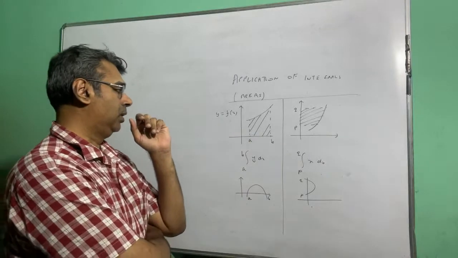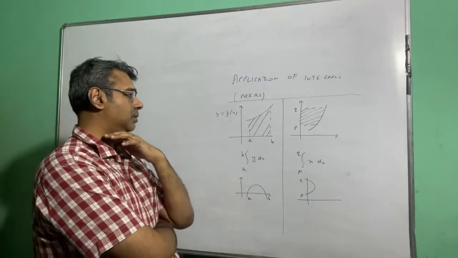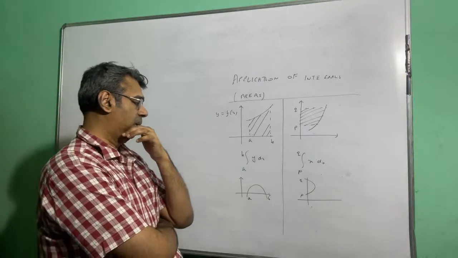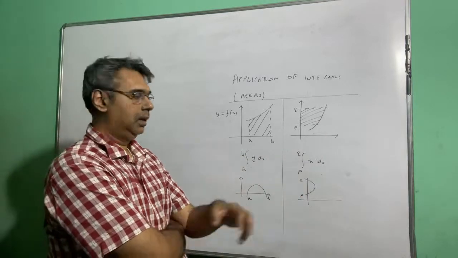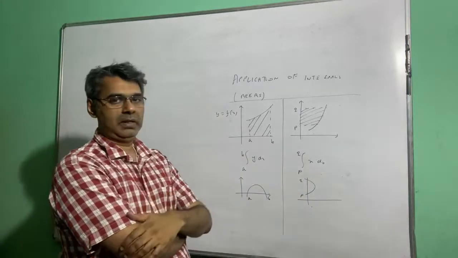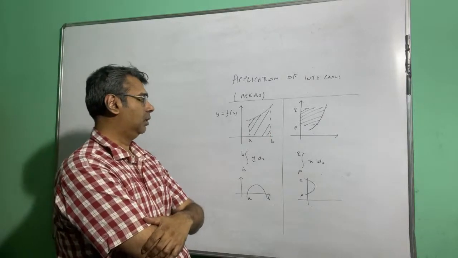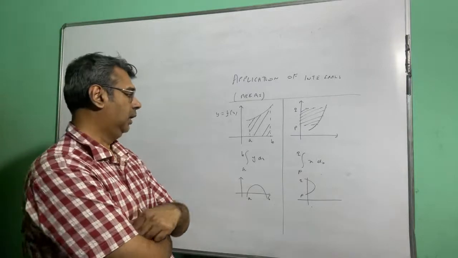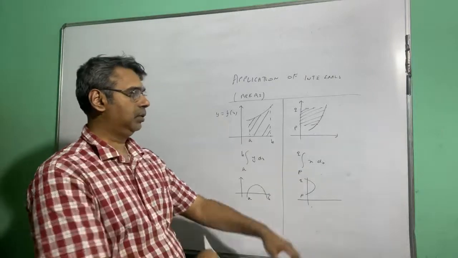So integral P to Q x dy is the area to the right of the y-axis between the horizontals P and Q. And if the graph is intersecting the y-axis at two places like this, then also this formula is applicable. So this is the basic formula of finding the area by integration. Integral a to b y dx is for the x-axis and p to q x dy is for the y-axis.